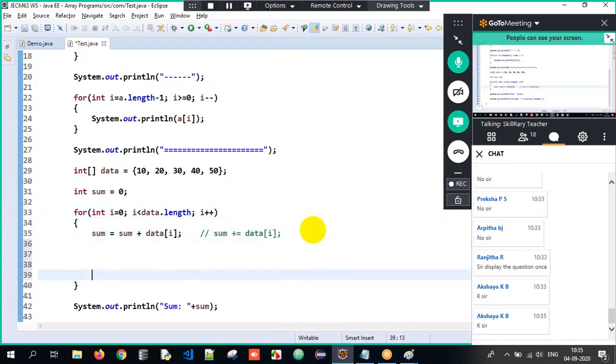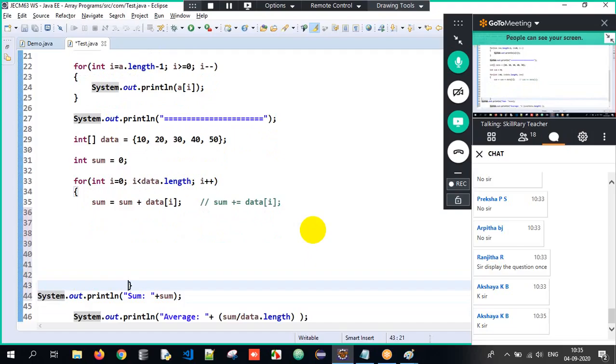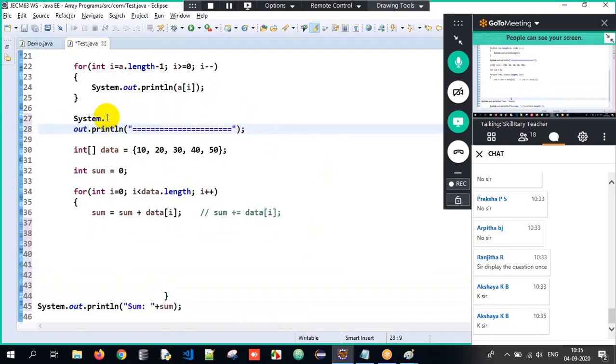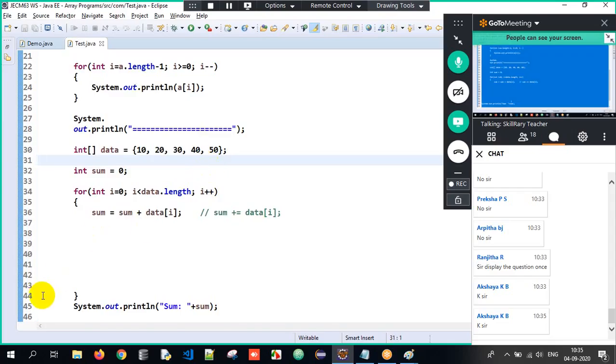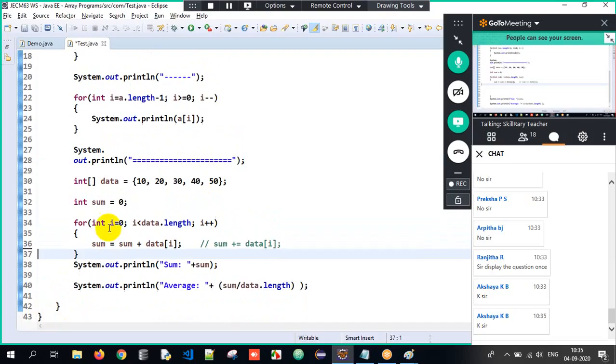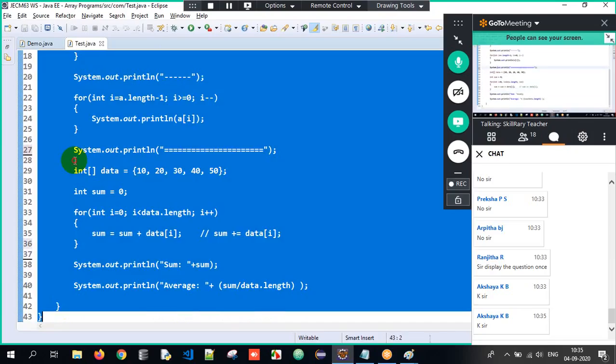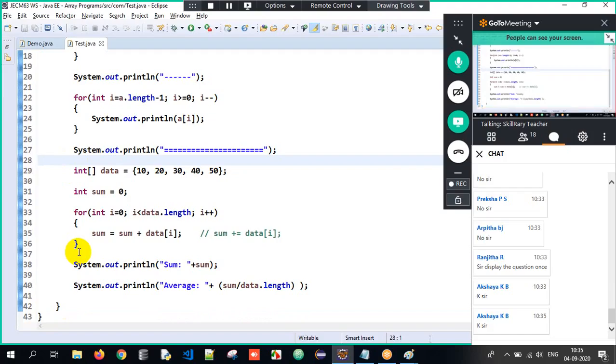I have seen people doing this: they'll have one SOP statement that is very long, and the code will not be aligned. It will be somewhere over here, somewhere over there. It will all work fine, but this is not a great way of doing it. So try to align your code. What is the mistake? One line is sufficient, it will work fine, but try to do it in the best way. Try to align your code and maintain that.